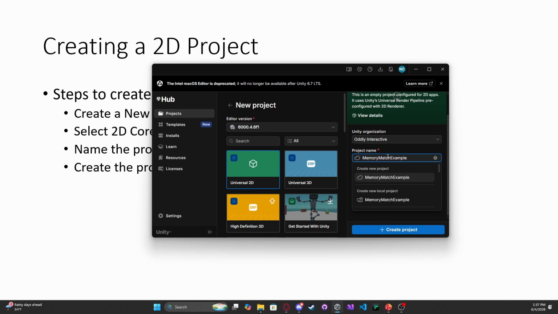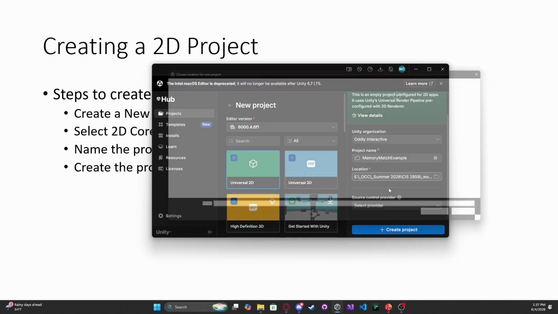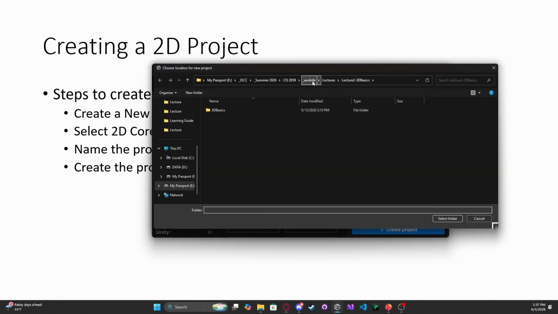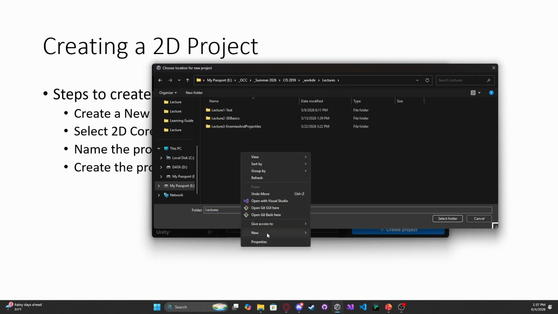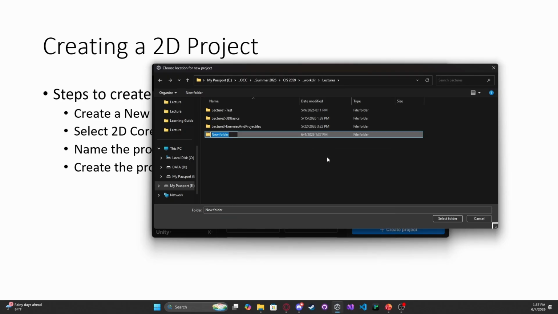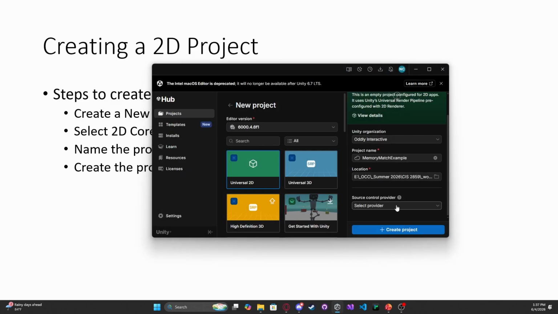Then make sure you're saving it where you want it to be saved. I would like mine saved here, and we'll create a new folder. This is lecture 5, and we will just call it intro to 2D. That's the folder we're going to save our project into.